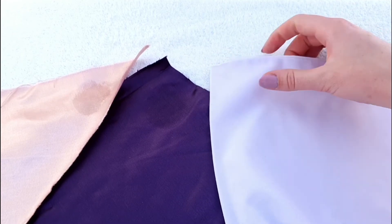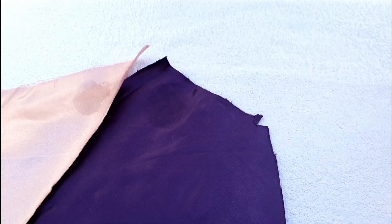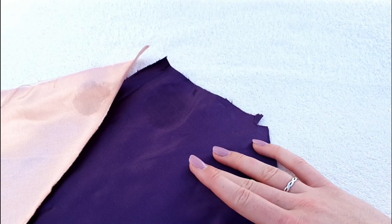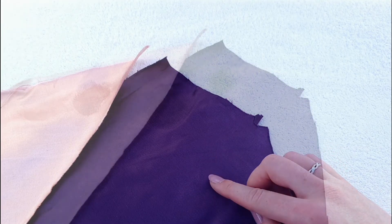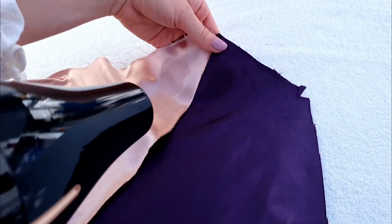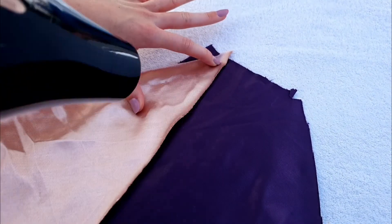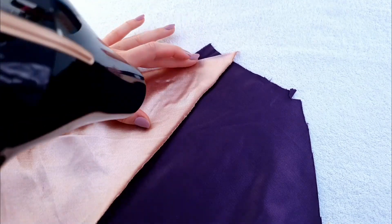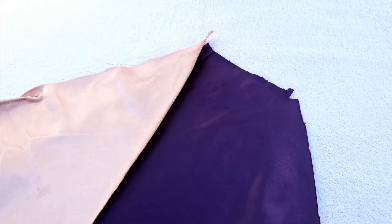So that's our cotton example done — absolutely fine with the iron there. However, if your example is not appropriate to using an iron because it's too delicate, or perhaps it's on your body as in the case of the aforementioned toothpaste incident, then you can use a hairdryer. If you're using a hairdryer, start further away and on a cooler setting so you can be sure not to damage your piece, and work up with the directness and the heat as you see the fabric react. Generally speaking, if it's too hot for your hand to be underneath, then it's going to be too hot for delicate fabrics — just keep a close eye on it as you work.